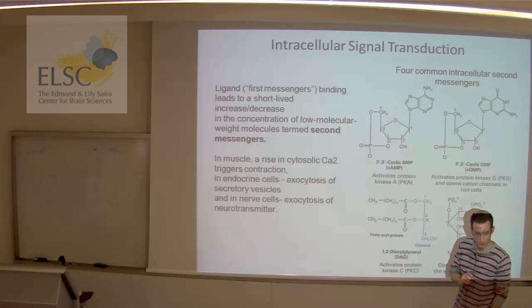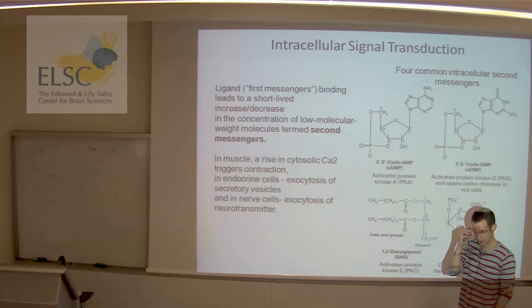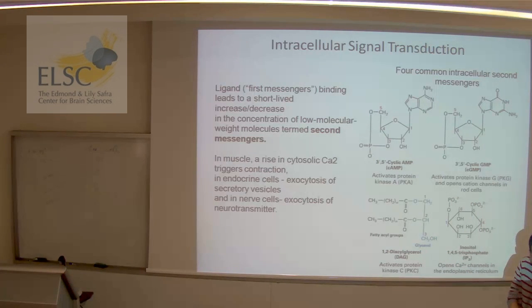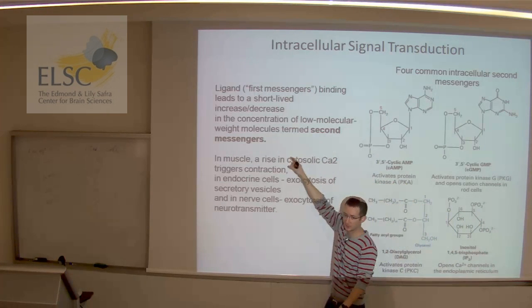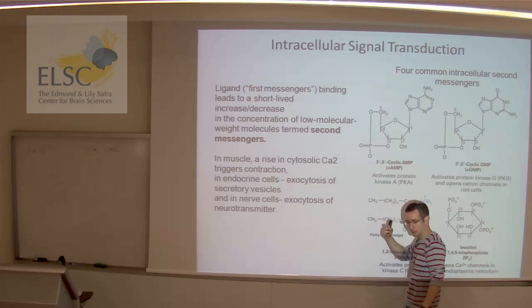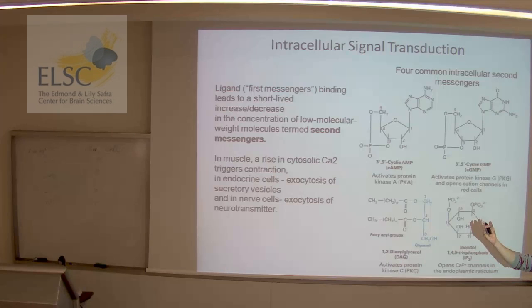Okay, second messengers are intracellular, relatively small molecules that function in the direct activation of intracellular signaling. They are called secondary. Why are they called secondary messengers? To whom are they secondary? Who's the first messenger? Not the receptor, but the ligand. Yes, the neurotransmitter or the signaling molecule from outside the cell are the first messengers, but no one calls them this way. Inside the cell, you have the secondary messengers, which continue to transmit the signal.